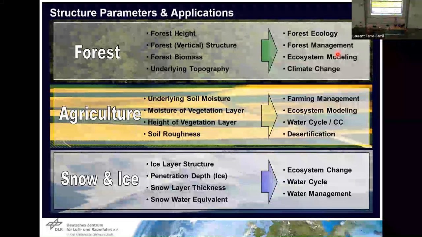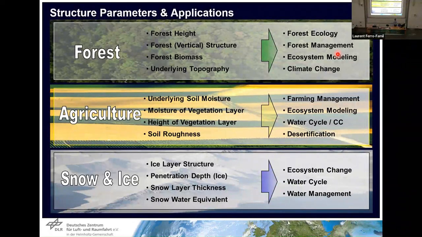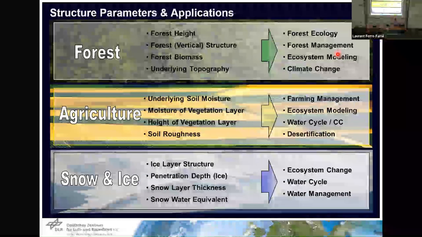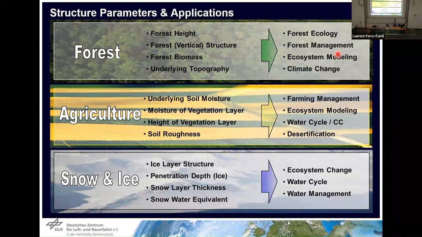Then of course there is not only ice, but also snow, and therefore you might be interested in the thickness of the snow layer. I think you will see something about snow in the exercise and in the applications of tomorrow, and then also the snow water equivalent. So of course what we see this morning here is just a subspace of what we have here, but just be aware that you have all this wide range of applications.